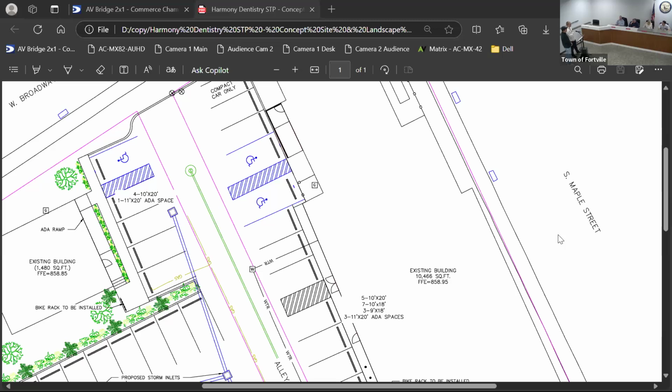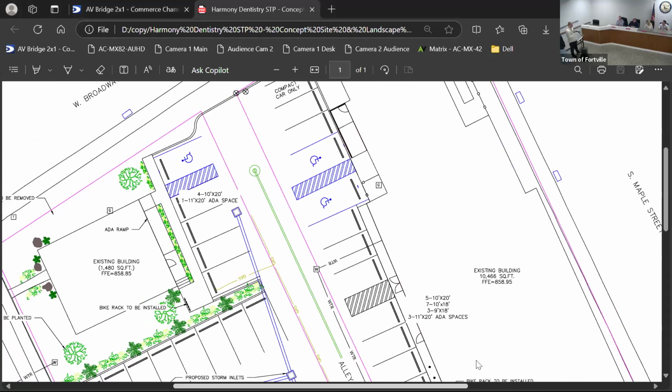I mean, that's kind of the question I would have here: what kind of impact to the businesses would we be having by only allowing that entrance? But all of the businesses that are currently in the Fortville Business Center are appointment based. You have Freedom Medical, they deal with IV bags and other healthcare, weight loss. All of those are appointment. You have a couple psychologists, those are all by appointment, massage therapist. Right now there's an acupuncturist, and there is only one other business that is just an office. They do nonprofit work. That is the only business that is not appointment based, but once again, those are all employees that come in and you're not getting visitors from the public. I mean, that kind of answers my question for that one.